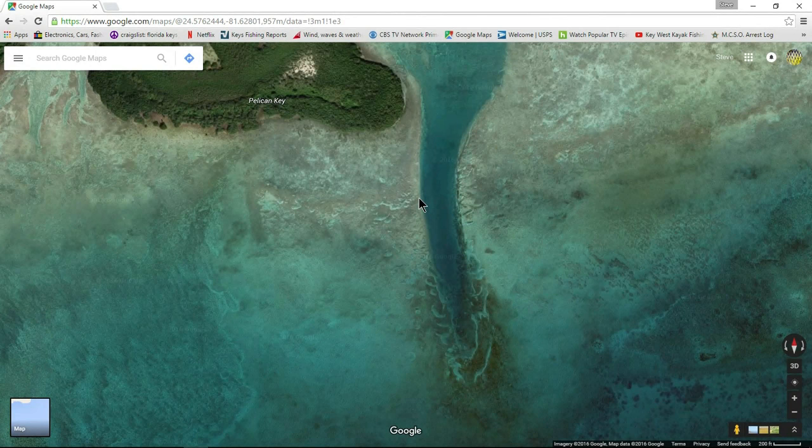I was happy to see that there were a couple of schools of tarpon coming through, so I was seeing probably half a dozen times when I saw a school come up and they were boiling around or just coming up gulping for air. A couple of them were definitely feeding, they were attacking baitfish, so that was always a good sign to know that if they're feeding, then you have a very good chance and you need to be ready and prepared.